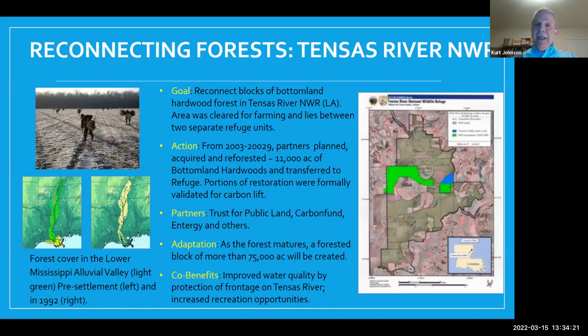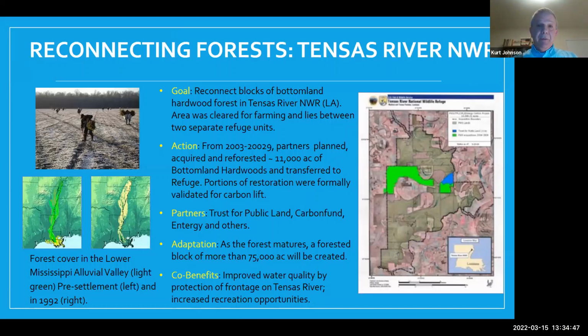In Tensas River National Wildlife Refuge in northeastern Louisiana, the service worked extensively with the Trust for Public Land over the course of 6 or 7 years to acquire and reforest almost 11,000 acres of agricultural land that had previously been bottomland hardwood, and convert that back into bottomland hardwood forest.